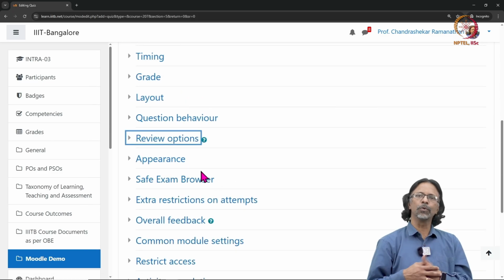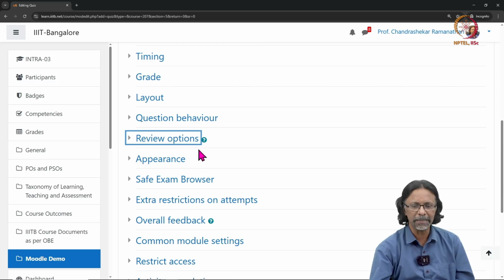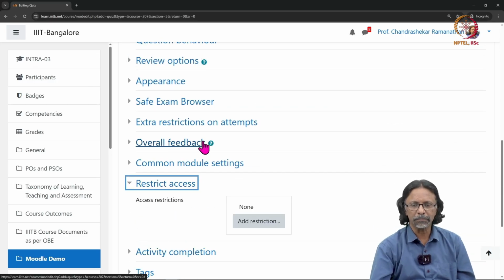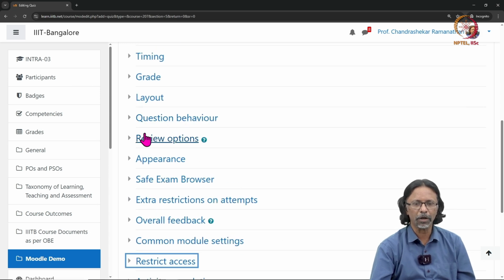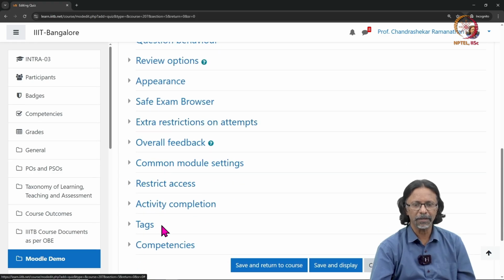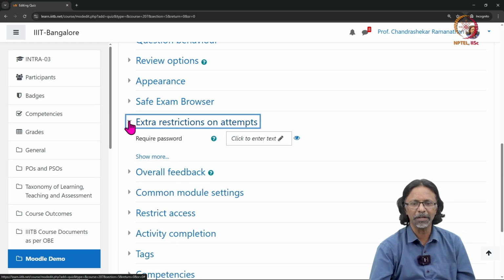If somebody is into the administration side of the quiz, then you may want to look at this. Possibly I will give one additional restriction. We talked about layout and grade, and now let us look at restrict access, extra restrictions, one additional thing.